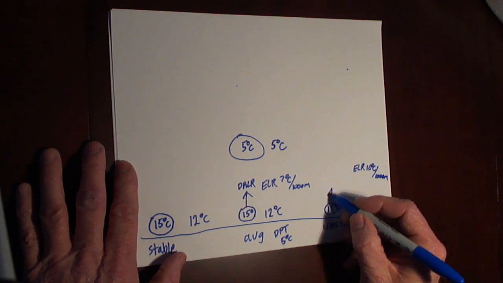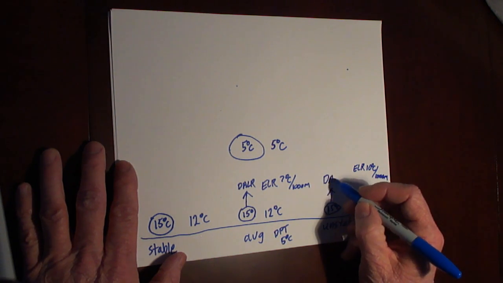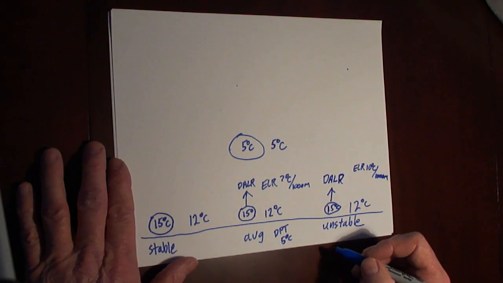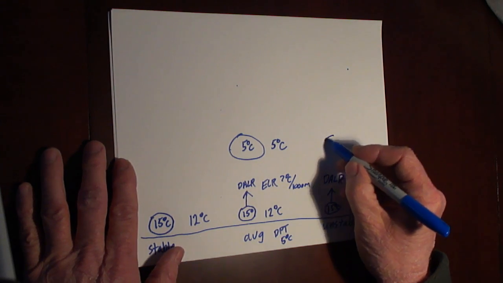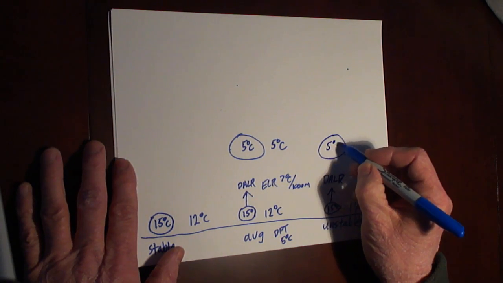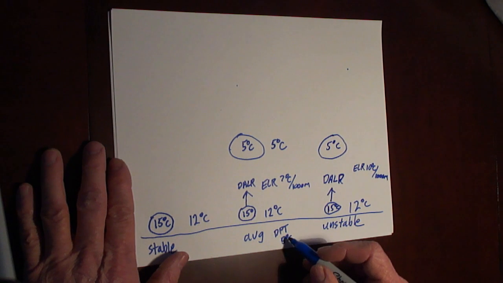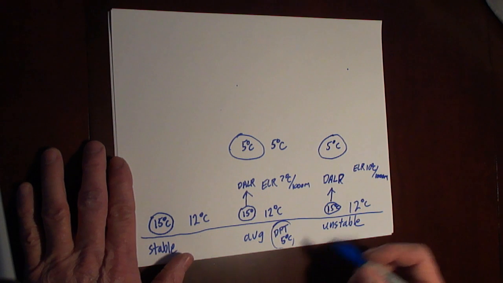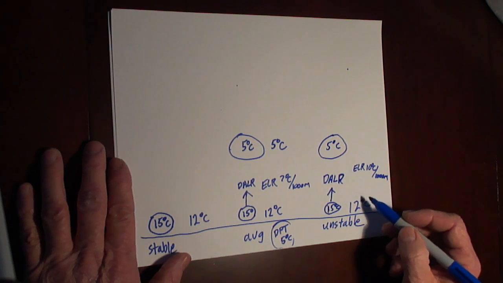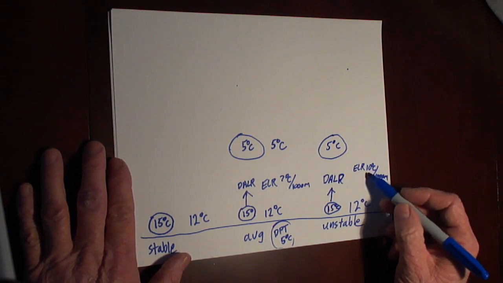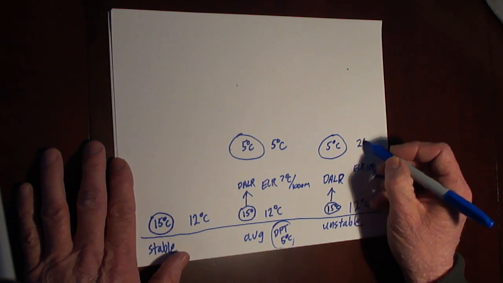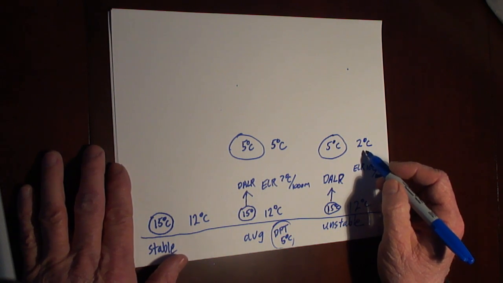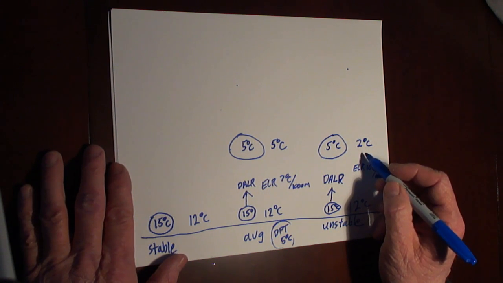So the bubble will rise, the same as it did before. Dry adiabatic lapse rate. It will get to 1,000 meters, and it will be 5 degrees Celsius. We know also that that's the dew point temperature for the bubble. We've got it right here. The environmental lapse rate, however, is different. It will go from 12 minus 10 to 2 degrees Celsius. That means that the bubble is still 3 degrees warmer than the surroundings, and it's going to continue to rise.